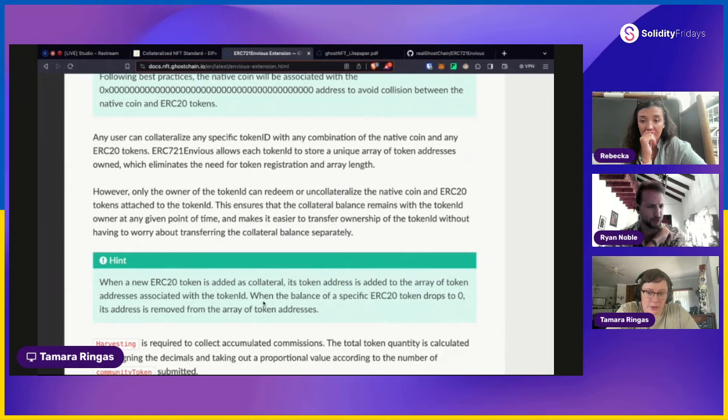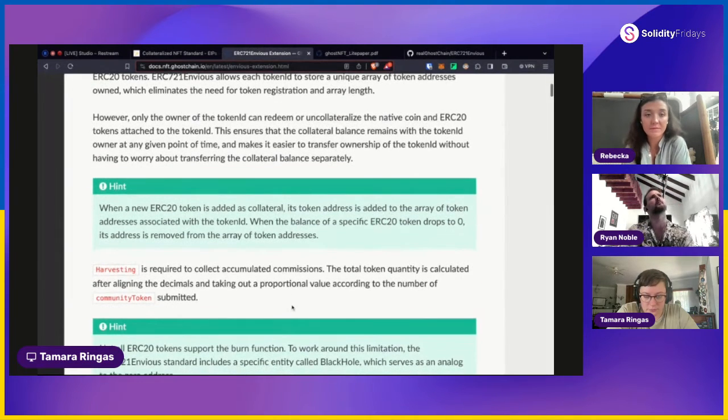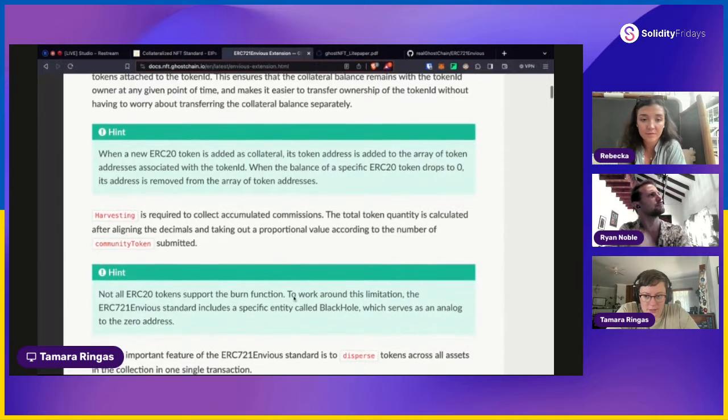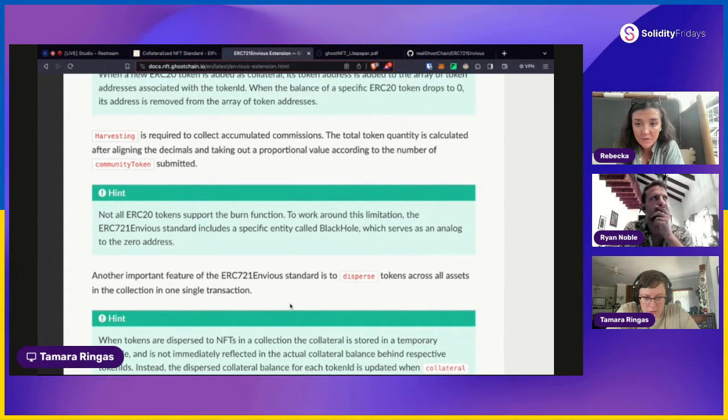And then this is cool: when a balance of a specific ERC20 token drops to 0, its address is removed from the array of token addresses. I suppose because the contract is the controller of balance transfers in that case. Yeah.